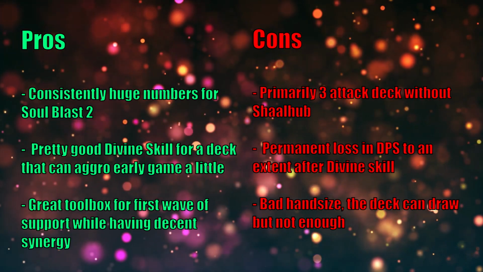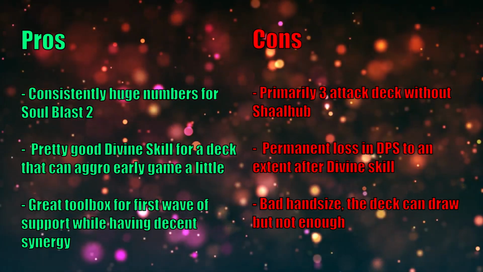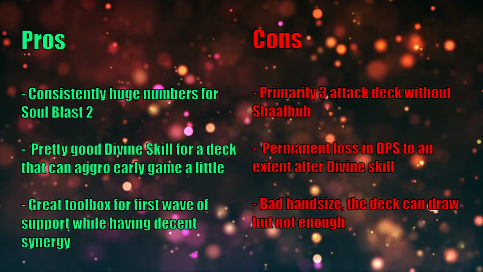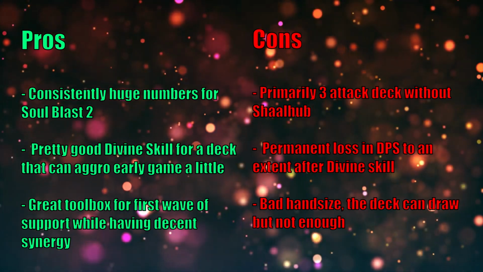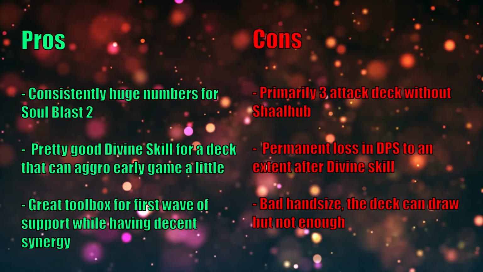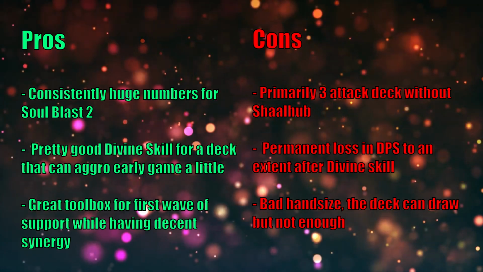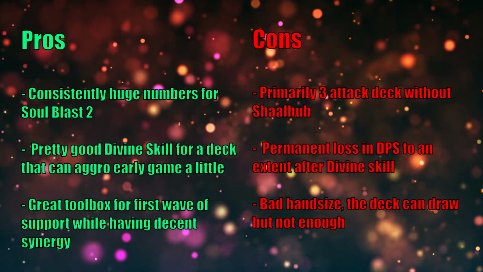And then last but not least, I feel the hand size is a little bit lacking if you are not able to draw cards like Shenri or Adil in the earlier part of the game. So running draw, in my opinion, might be a better strategy than running front. But I have seen people who technically gained a lot of success running front as well. So I think it is heavily dependent on how you want to play your deck.